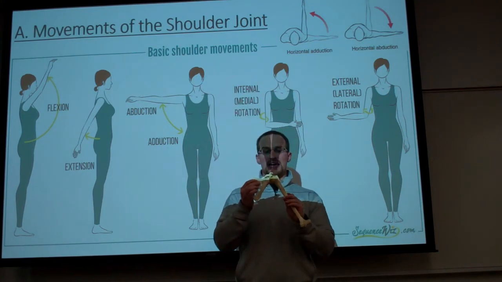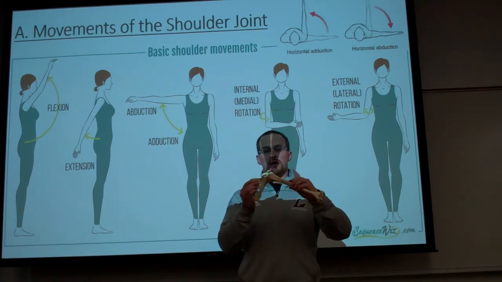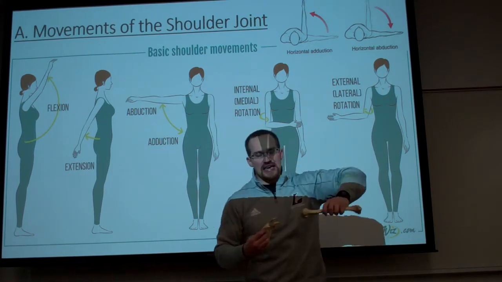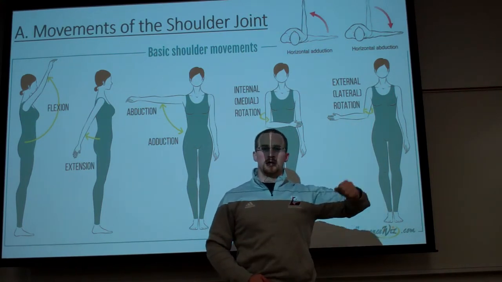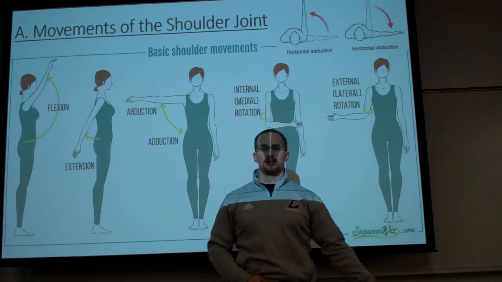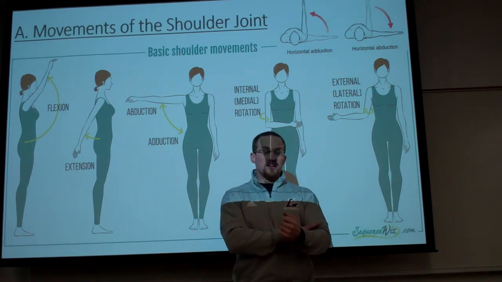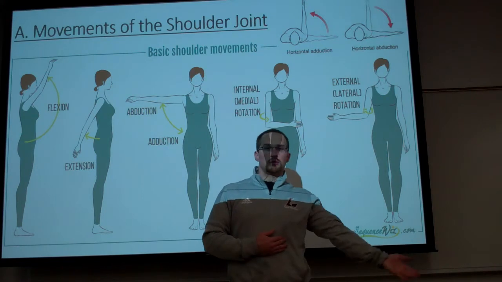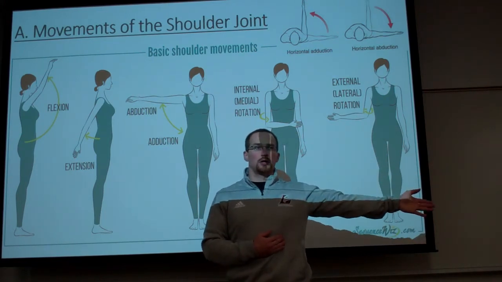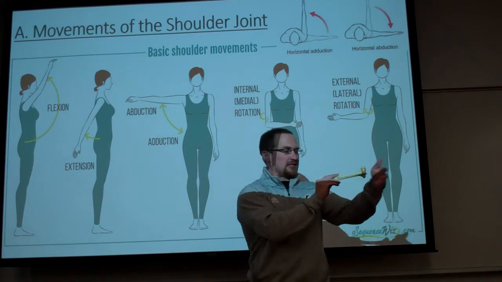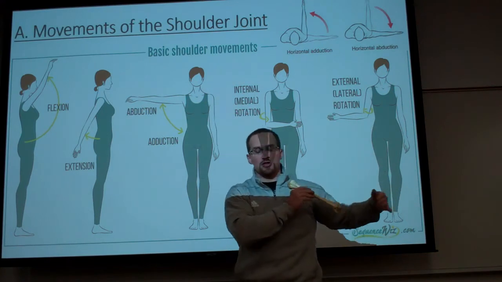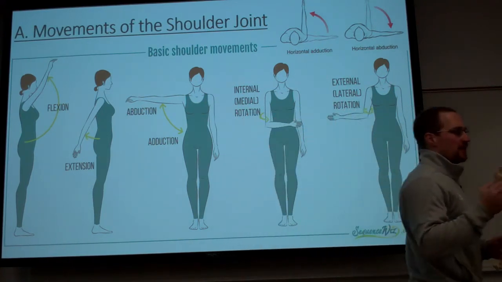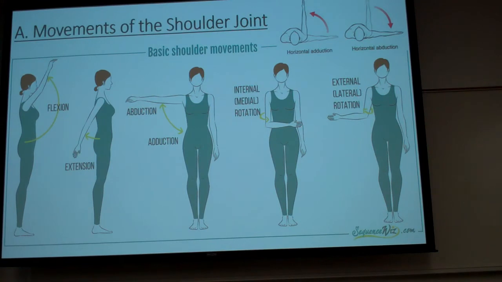Internal rotation is coming in, whether it's here, here, here, twisting in. So that action again is going to look like this. Internal rotation. Even if this elbow was straight, twisting in. What's happening is your humerus here is twisting in, and that's going to be internal rotation. And that occurs in the transverse plane as well, because it's a twisting movement.